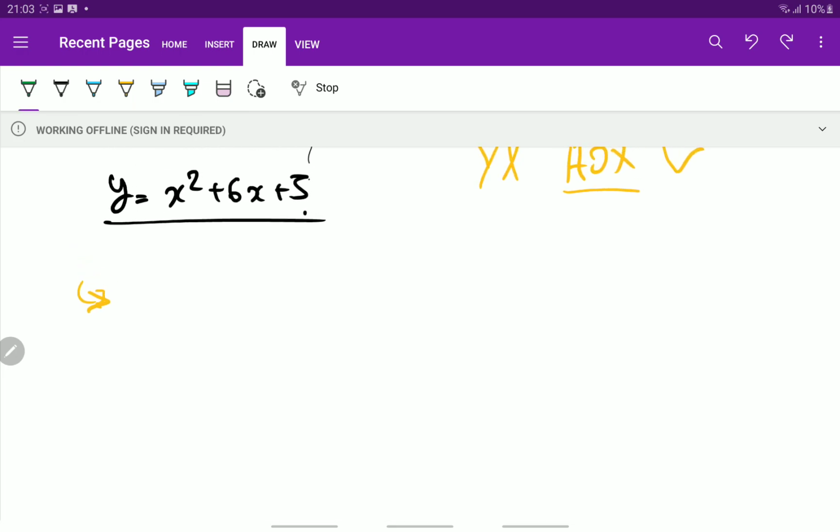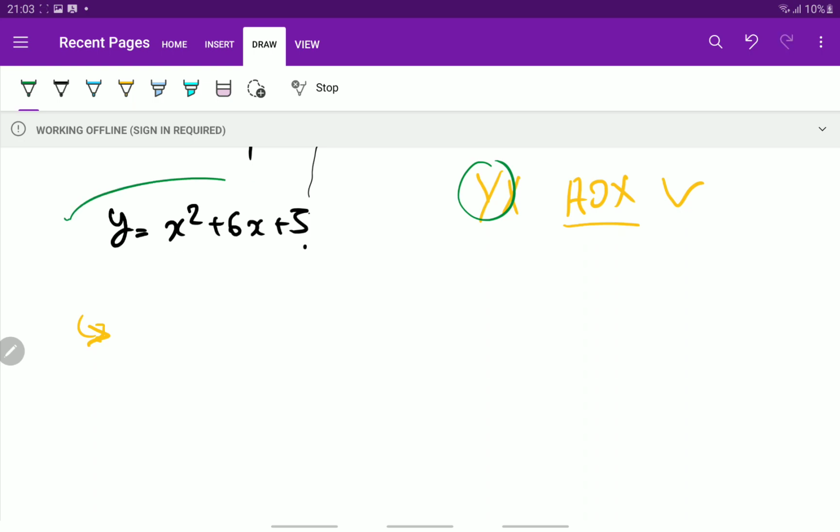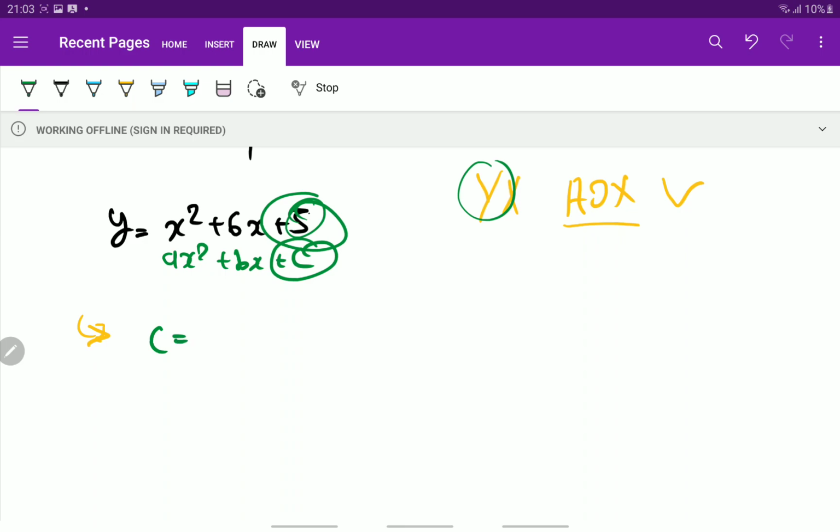First, to find the y-intercept. We know, because this is in the general form of the parabola, ax squared plus bx plus c, this c is equal to 5. C is equal to 5, which is the y-intercept. If you didn't know that already, c is equal to the y-intercept, because when you let x equal 0, y will come up to be 5. Or, the easy way: you see c, instantly, boom, the y-intercept is 5.